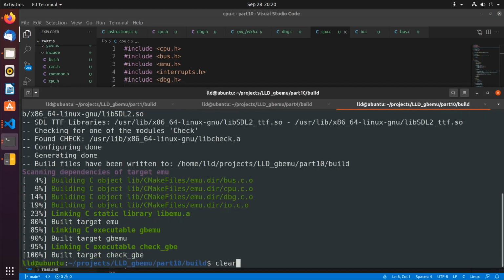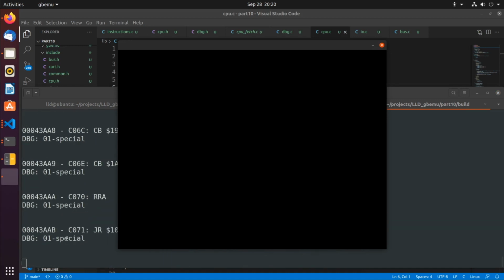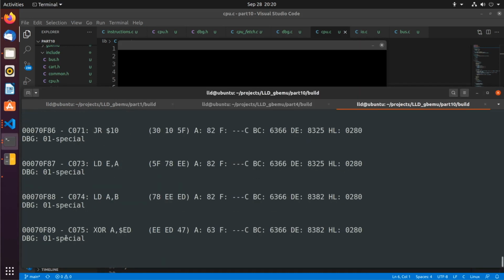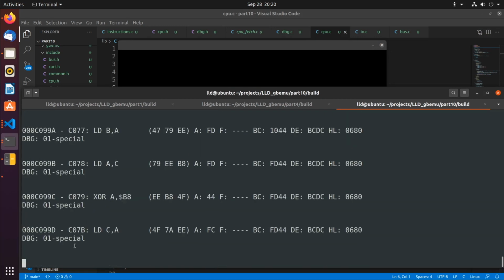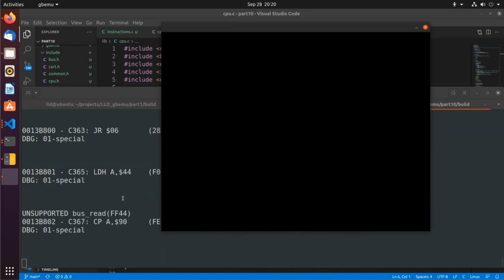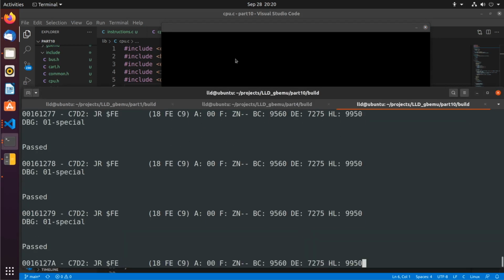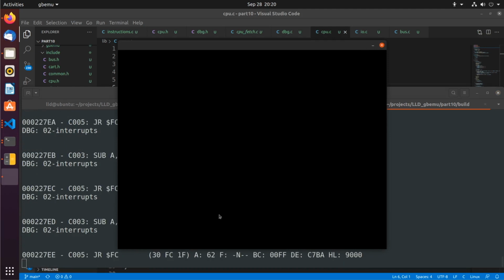So let's make that, and actually now if we run this ROM, this 01 test ROM, you see that message there, dbg 01 special, that means that test is running, and eventually it should have an error, or it should say passed. So just let it keep going, and you might want to run these offline. Oh, there you go, passed. So this is all the text that was output to the serial console by that test. So we know test 01 in ROMs passes.